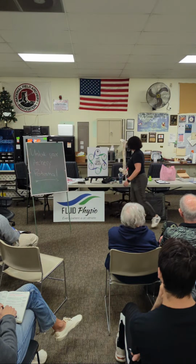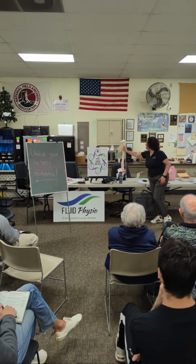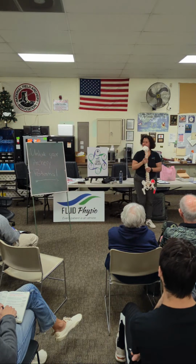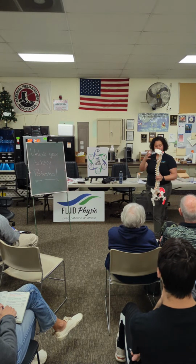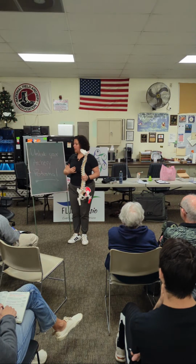So the spine, we have 7 cervical vertebrae. So this is the spine. We have 7 cervical vertebrae, or neck. We'll call it the neck. Okay. We have 12 thoracic vertebrae, or the trunk.